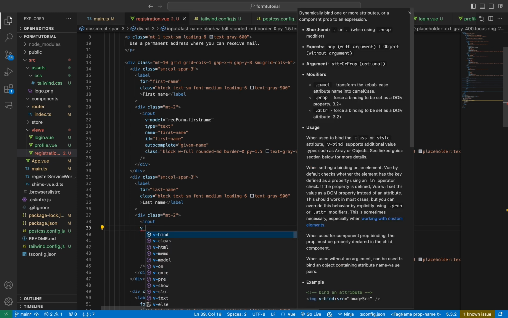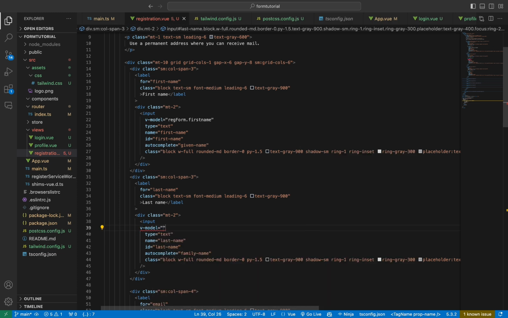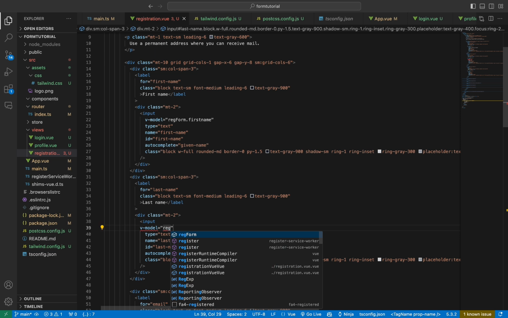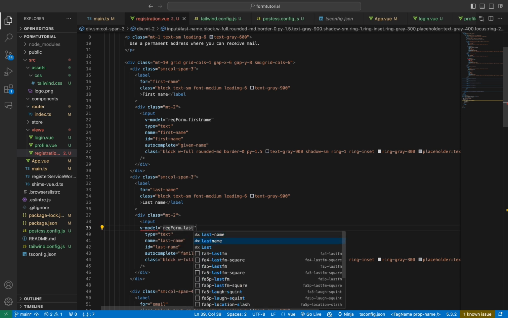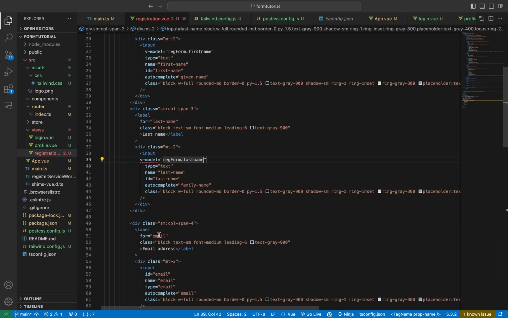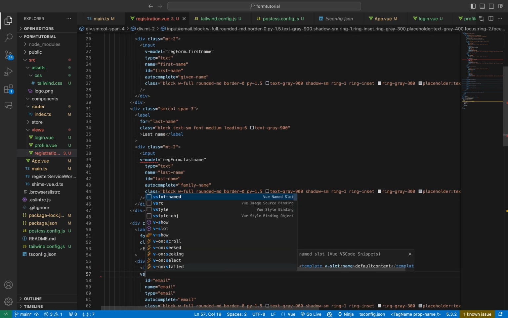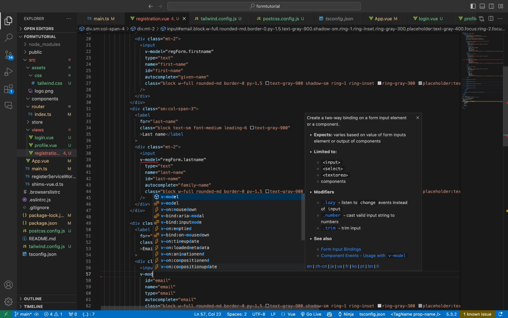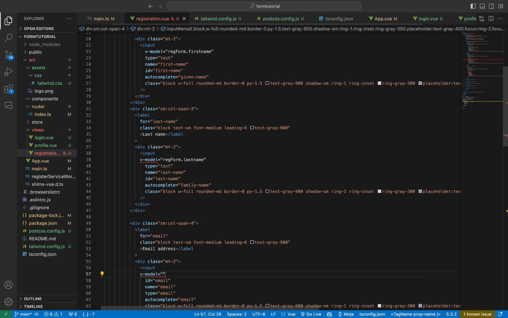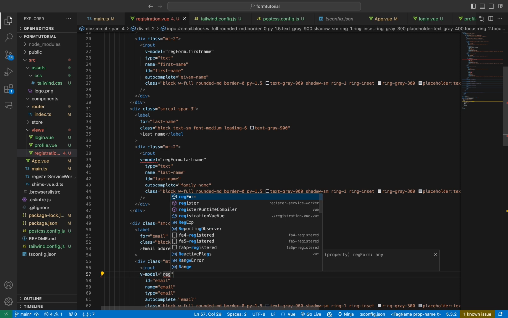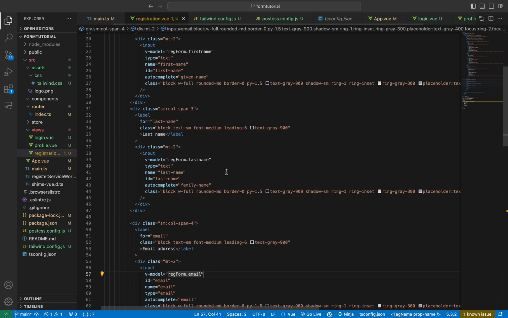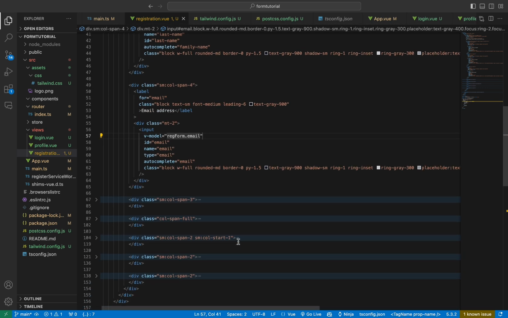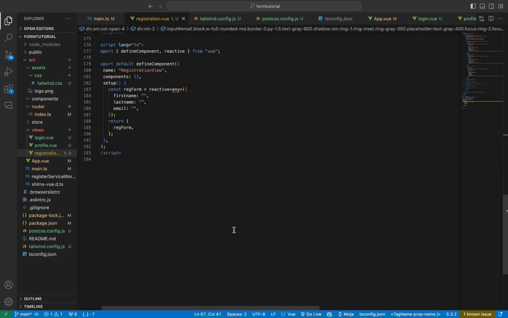So v-model, regForm is also a property of last name. v-model here as well. regForm dot email is a property. So I've already bound this input field to this one here.